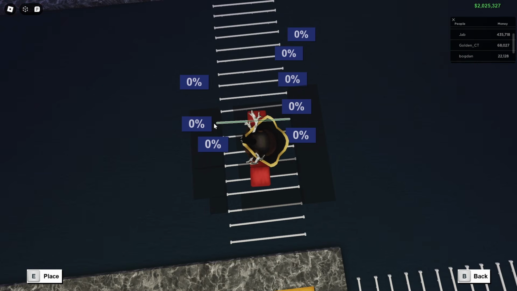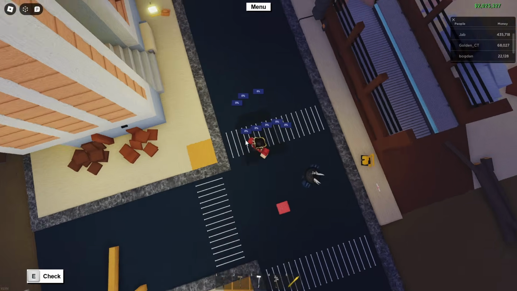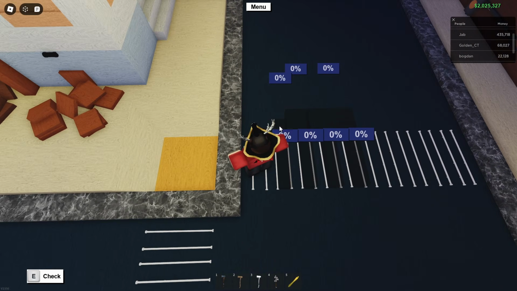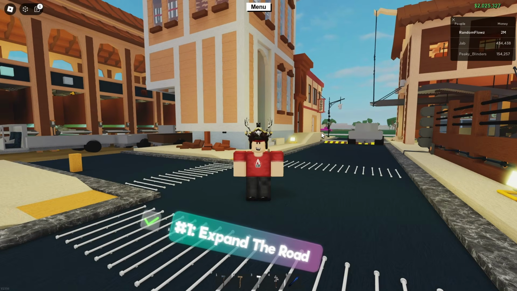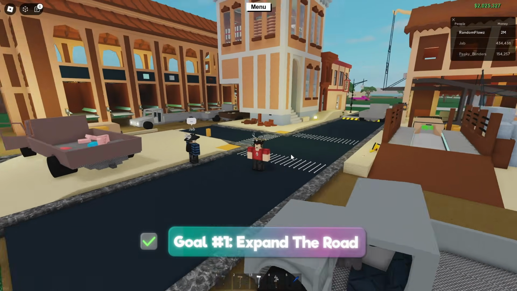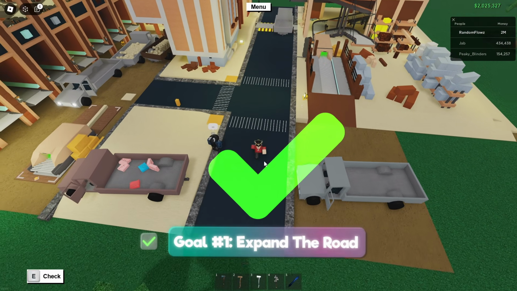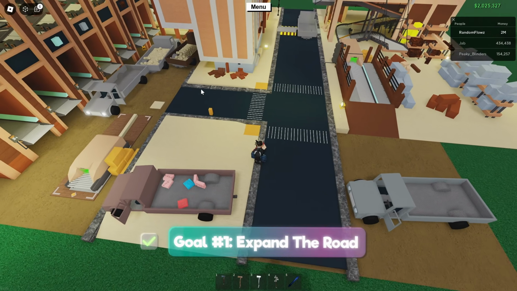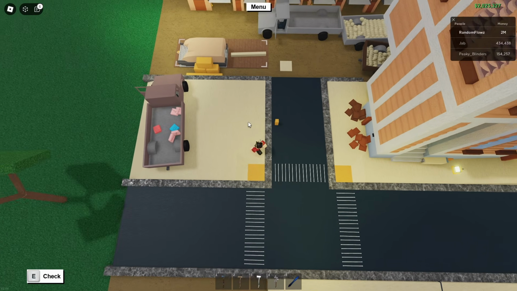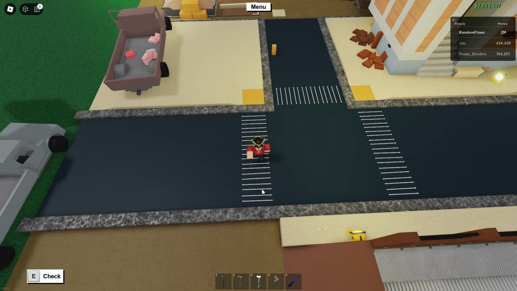Alrighty guys, this is the last icicle light and we are done. There we go. Okay. Well, let's go ahead and destroy these blueprints. And just like that, guys, goal number 1, which was to expand the road, is successfully complete. We got ourselves a new road expansion. We expanded it this way and that way, which took a lot of time. We also put in a new platform for the building we're going to be building later on in the episode. And then we put in crosswalks.